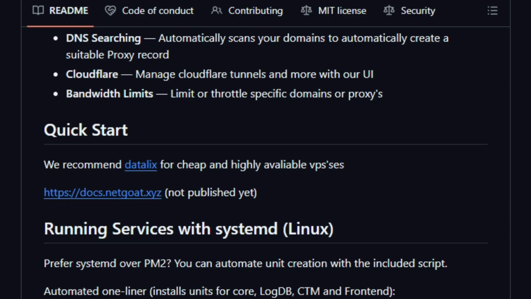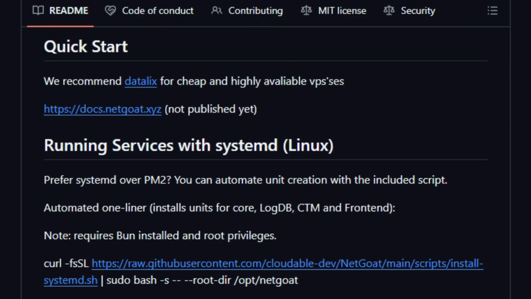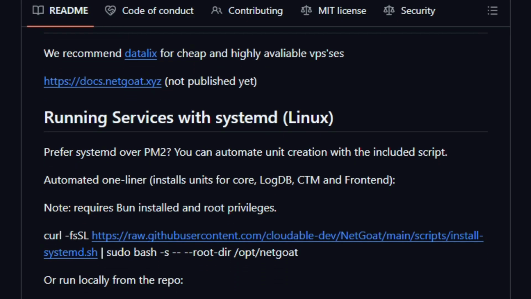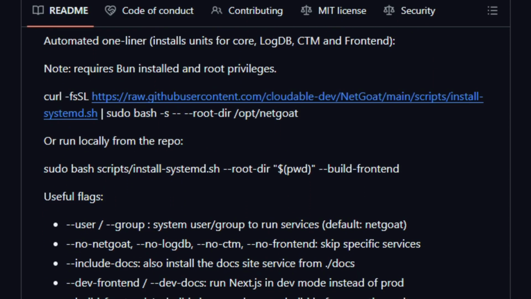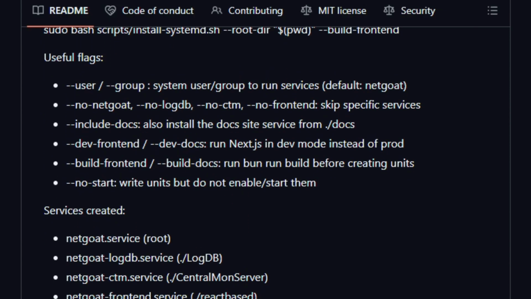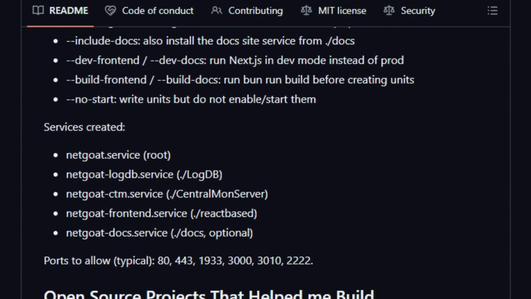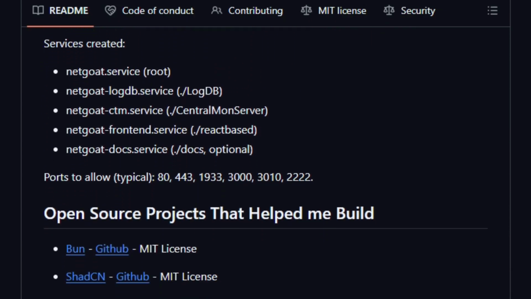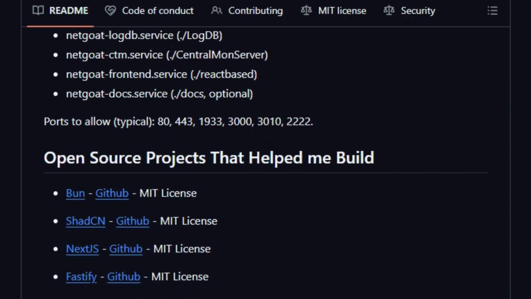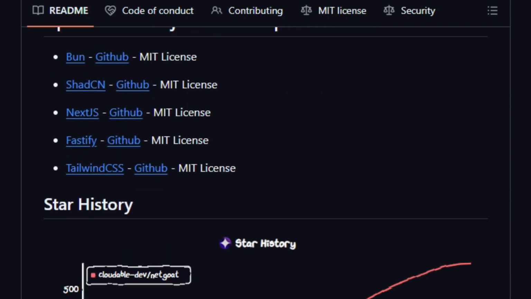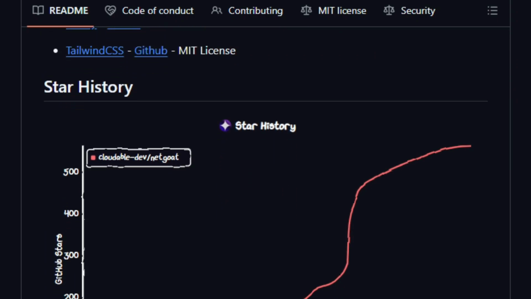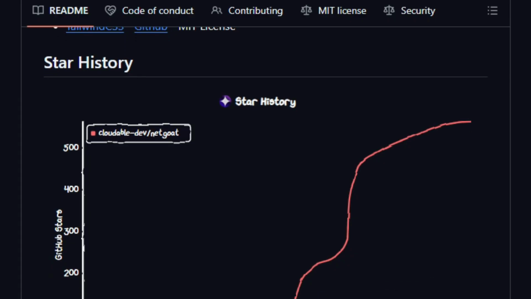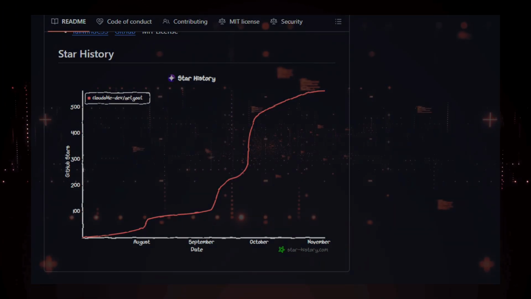The end result is that you're not just replacing a service, you're architecting a custom traffic platform, one where you own the stack. In short, NetGoat stands out because it democratizes enterprise-grade traffic management. It gives developers, home labbers, and teams the features of a major cloud proxy provider, but with full ownership and no recurring vendor fees. That shift from depending on someone else's network to running your own powerful, flexible platform is what makes NetGoat truly unique.